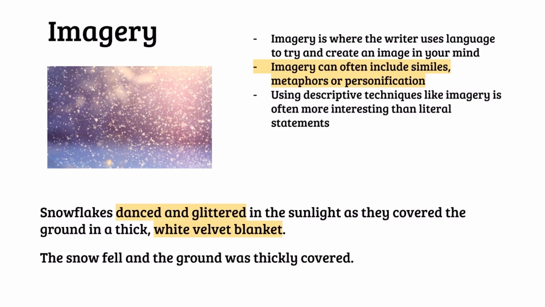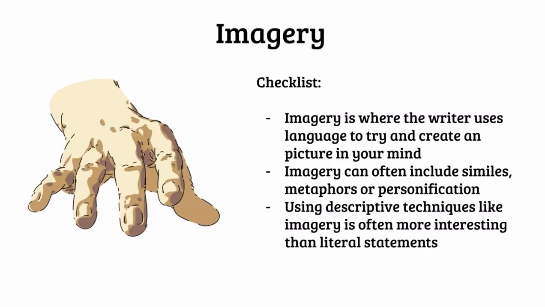So when you're writing, have a go trying to include some similes, metaphors, personification. Try and create what the thing looks like, what you imagine the picture in your head, rather than just literally saying what it looks like. So remember, have a go trying to use these different tools to help you in your writing, and if you're reading some text, you might be able to spot some of the imagery that the writer is trying to use. Good luck with your writing and your reading using imagery.